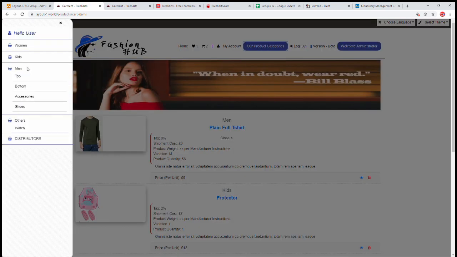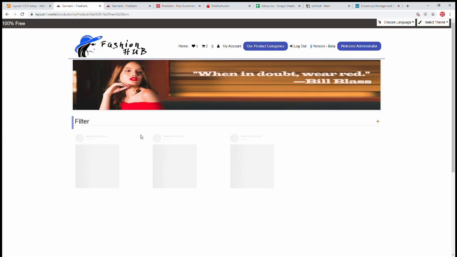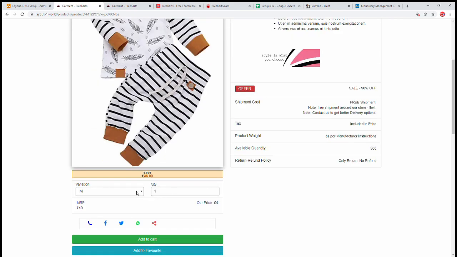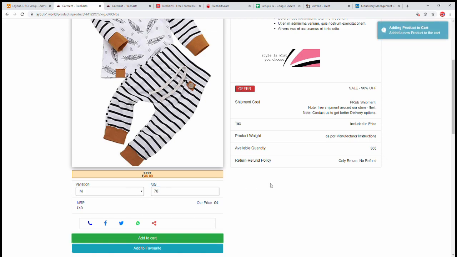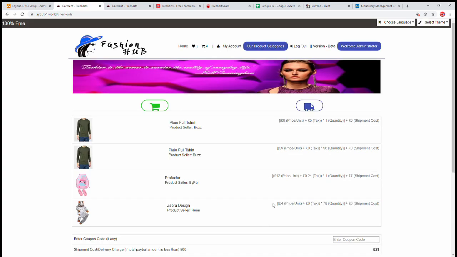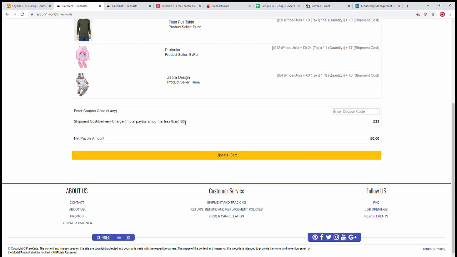At the same time, let's assume that the user would like to buy another product, like this one, quantity, let it be 78, add it to cart, and okay, now the total cost is 844.24 sterling. Then definitely it is greater than 800.